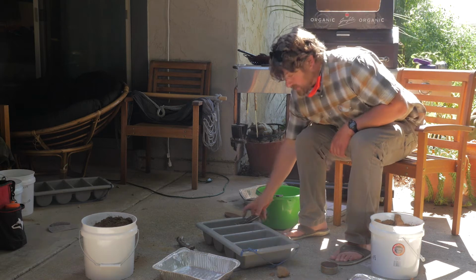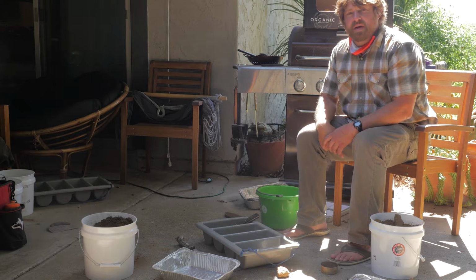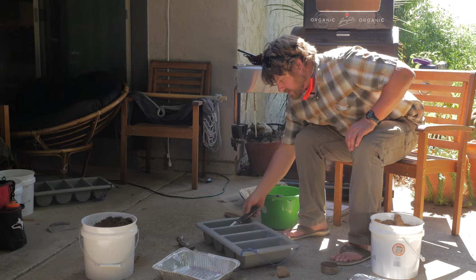Okay. All right, so we're going to do our first soil texturing. We're starting at the bottom of the second pit in our volcanic transect. And so this is the higher elevation.